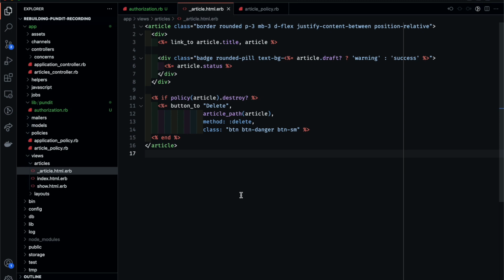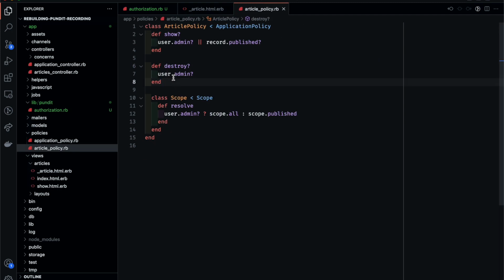So how do we know if a user is allowed to perform this destroy action? Well, we can use the policy. And if we have a look at the article policy, we can see that it implements a destroy? method that only authorizes admin users to destroy articles.